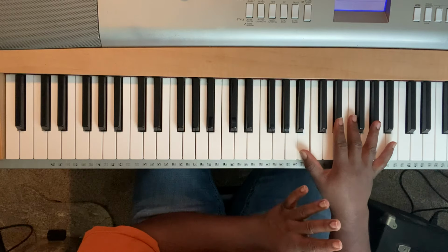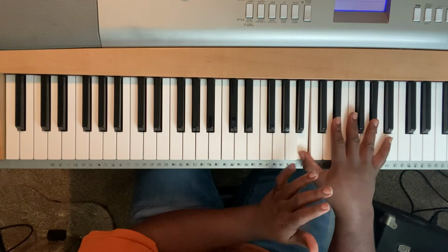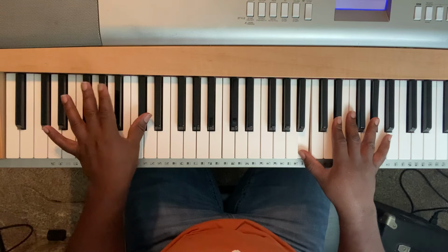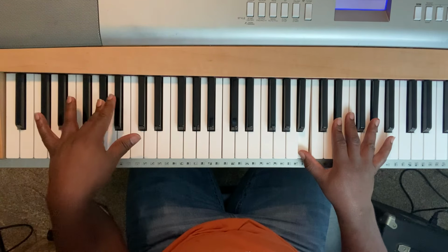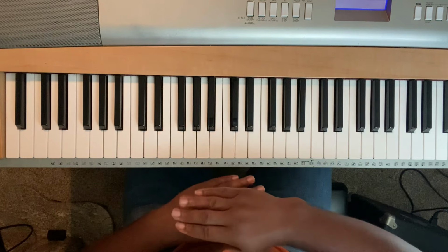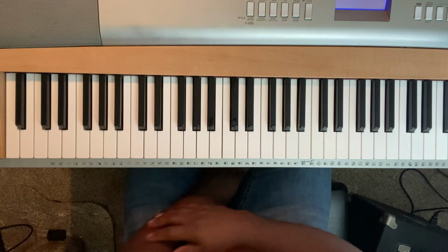All I'm doing is transitioning back and forth from the chords that I showed you. But while you're doing that, that's when you're doing that movement over the 4. So 4, 2, 1, 2, 4. So let me go from the top of the song, and I'll show you where we ended up.